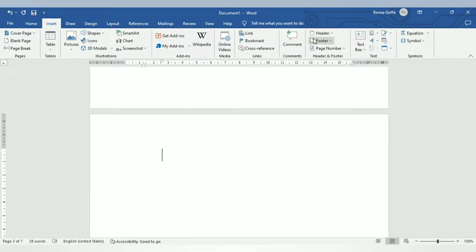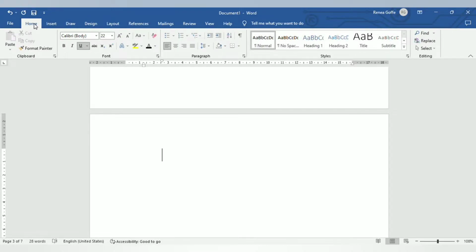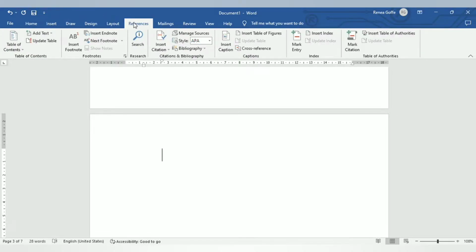Okay, so I'm going to go over to the Home tab, right? From the Home tab I want to go over to the References tab. The References tab is where you can find table of contents. I'm going to go over to that section that marks table of contents and select it. You have many ways that you can create a table of contents, just as this dropdown is showing you.